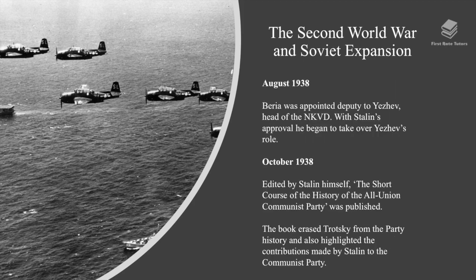August 1938, Beria was appointed deputy to Yezhov, head of the NKVD. With Stalin's approval, he began to take over Yezhov's role. October 1938, edited by Stalin himself, the short course of the history of the All-Union Communist Party was published. The book erased Trotsky from the party history and also highlighted the contributions made by Stalin to the Communist Party.